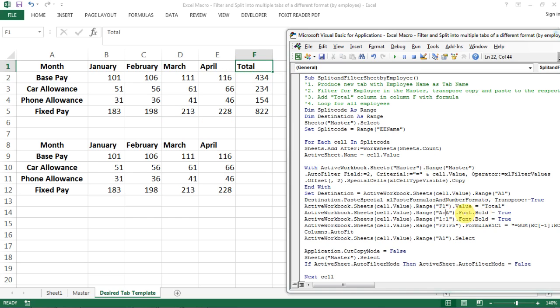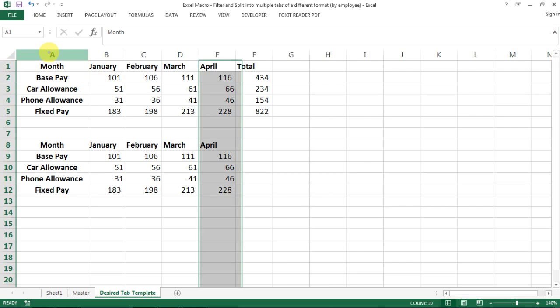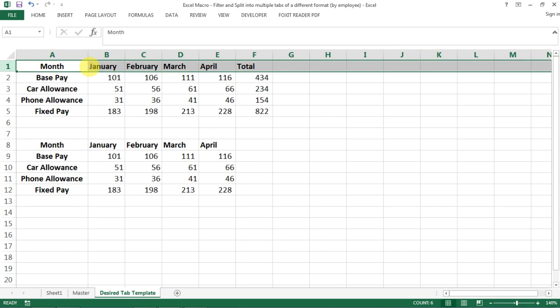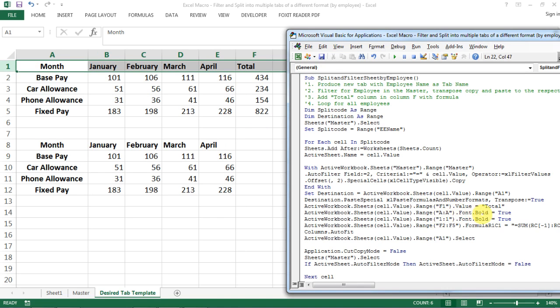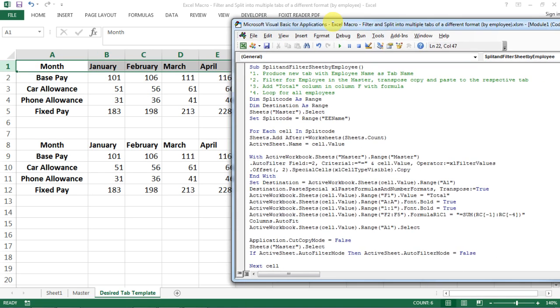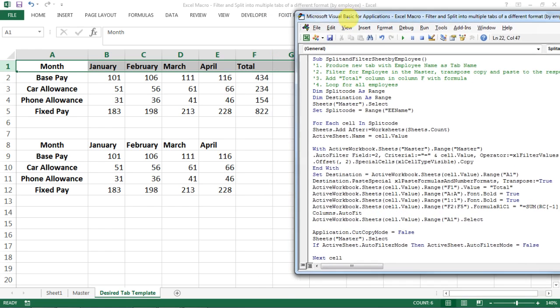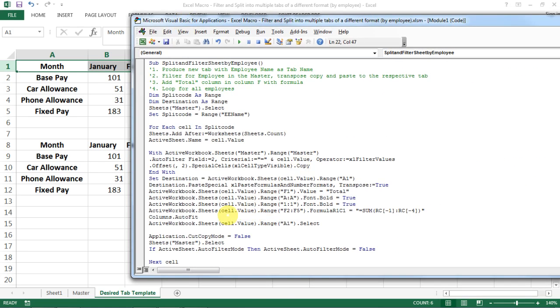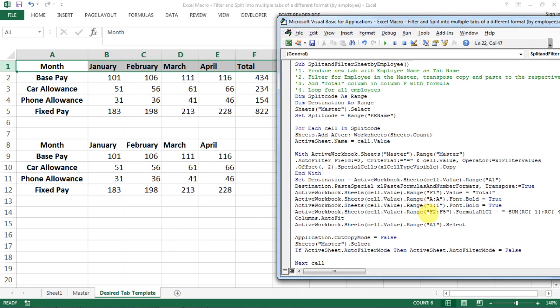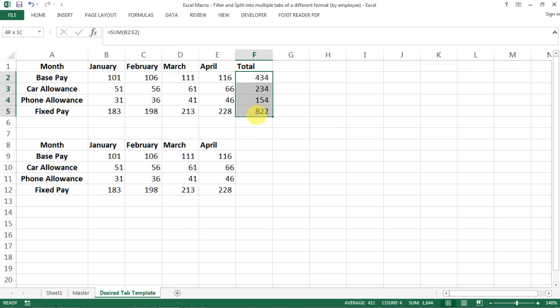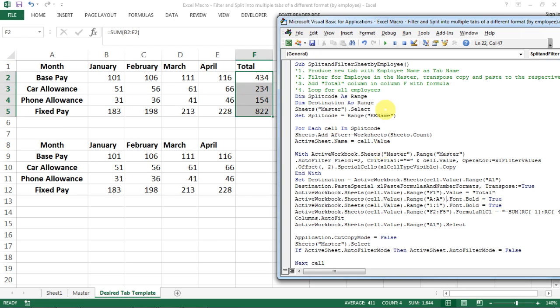And we also want to bold the title. So for column A and row 1, we want to make sure that the fonts are bolded. That's true. And then for range F2 to F5, we want to give them a formula.